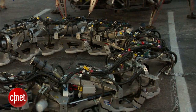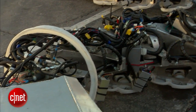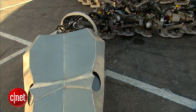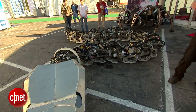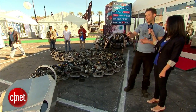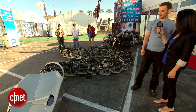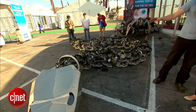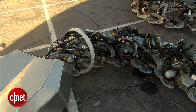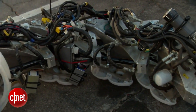So you guys are trying to make a statement with this 50-foot long mechanical — just tell me how this works. This is a project that blends a whole bunch of different disciplines of engineering with art. That's kind of our target — we're going to try and get people excited about engineering and technology using a crazy mechanical sculpture. There are 20 custom welded aluminum vertebrae, and between all the vertebrae you've got cylinders that are kind of like the muscles of the snake, and they work with hydraulic fluid — it's kind of like the blood that pumps through the snake.